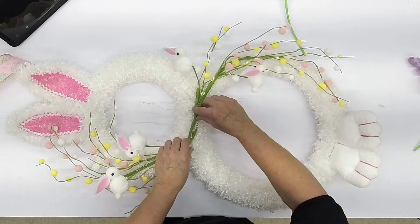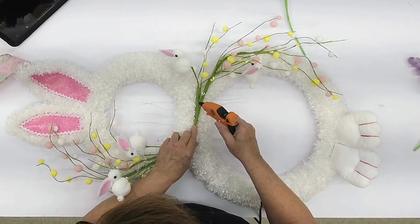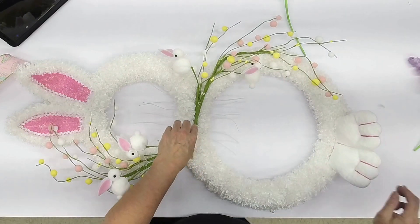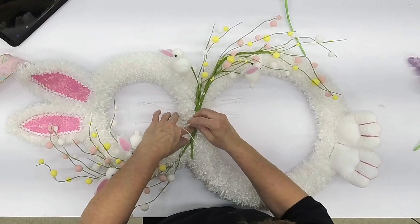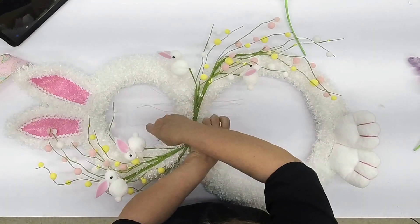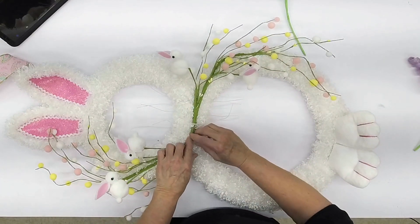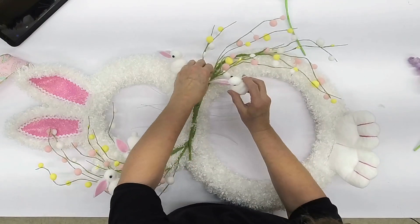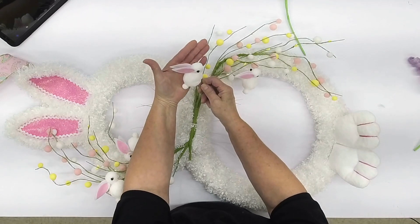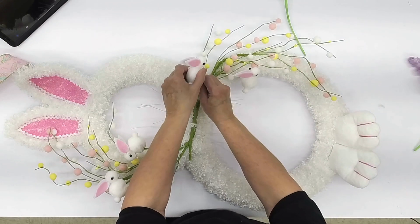I'm going to add just a little drop of hot glue and leave this alone for now, because once it's up on the door you get a totally different look — as opposed to looking at it like this versus being up on the door where you really will see it. I think this is about enough foo-fooing for now. I'm just going to put just a touch of hot glue right there where that little pick came out. And there's our little bunny. Is that the cutest little thing? Let's just stop and adore the bunny — he's just precious.